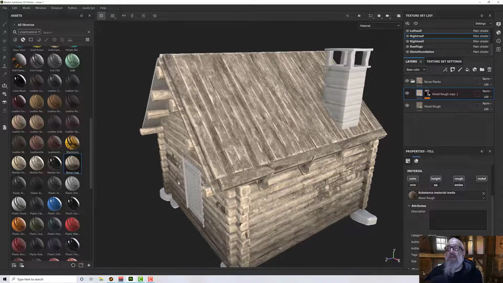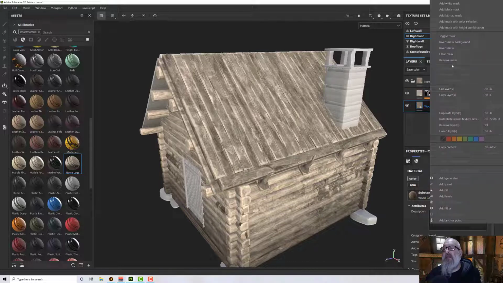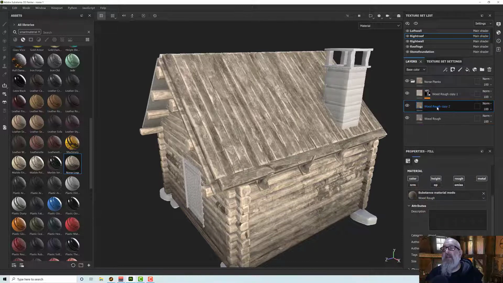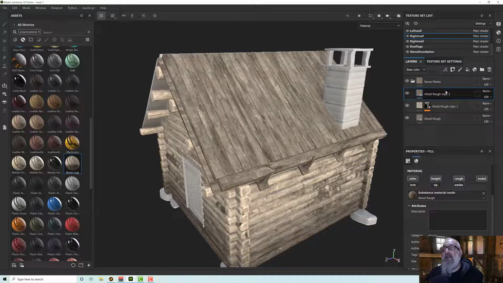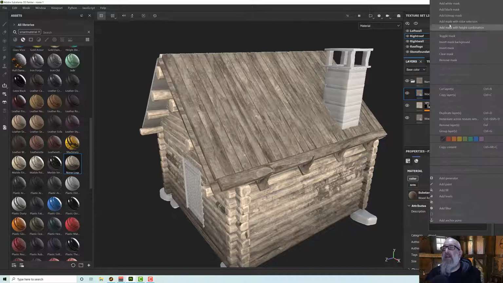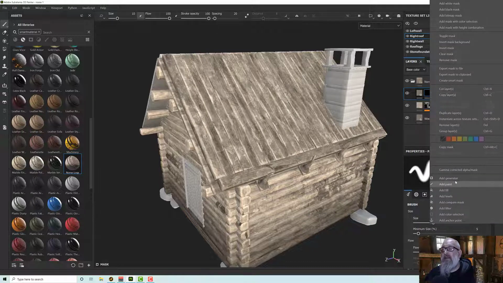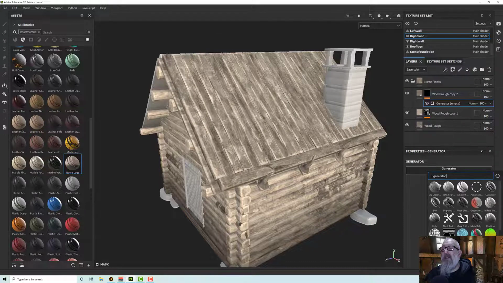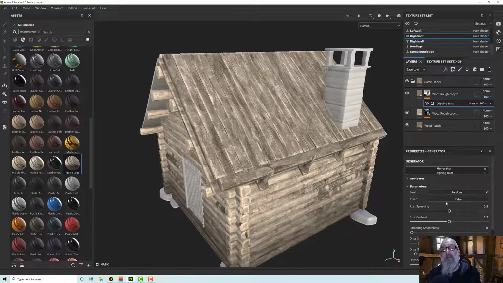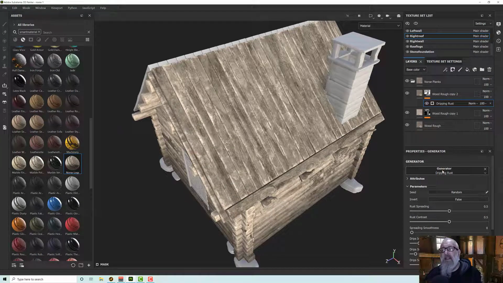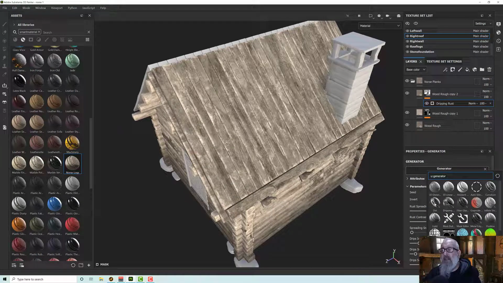Okay, so I also want to put a dirt across all of it. So I'm going to duplicate my bottom layer and just drag it above the light layer there, and then we'll add a black mask, and to that black mask we'll add a generator, and then let's try dripping. That might be interesting. It's not. So let's go dirt.